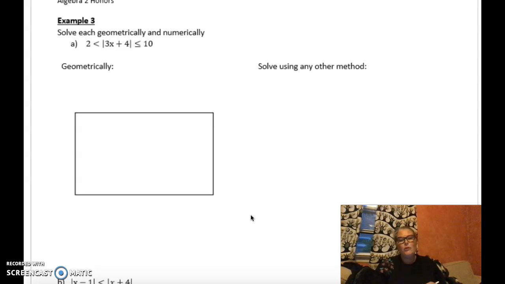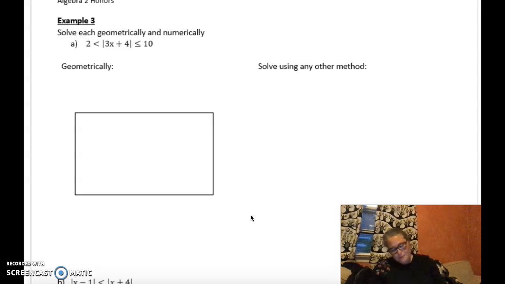We can also use the graphing calculator to help us solve a compound inequality. The limitation, if we're going to do it geometrically using Calc intersect, is that there are now 3 parts to this. So we can't just move everything to one side of an inequality because there are multiple inequalities here.